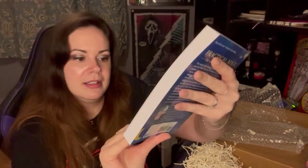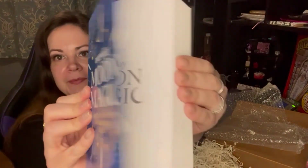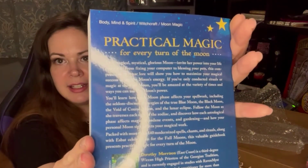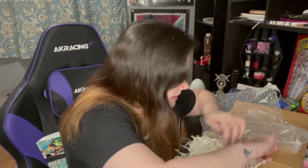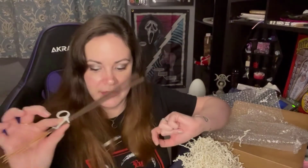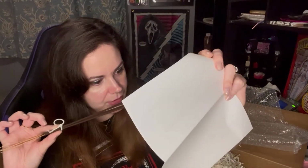So she included a book, Everyday Moon Magic, and it's by Dorothy Morrison. The back of it. So for this, Everyday Moon Magic by Dorothy Morrison, a great read and full of spells and rituals for an abundant living. Who doesn't love a good book? Very awesome. And then it looks like we also got five incense, and they smell really good. I love the smell. So this is probably what I was smelling in the box whenever I opened it. I'm like, something smells good in here.